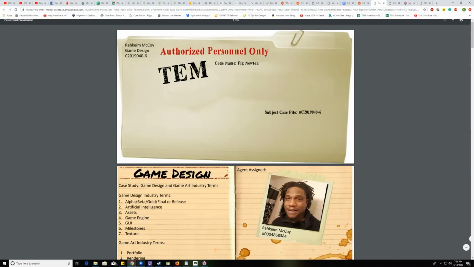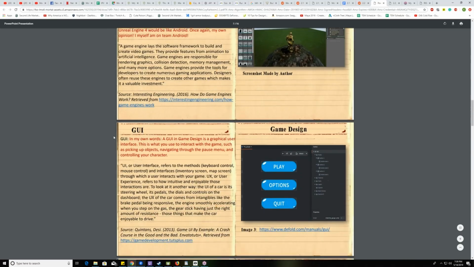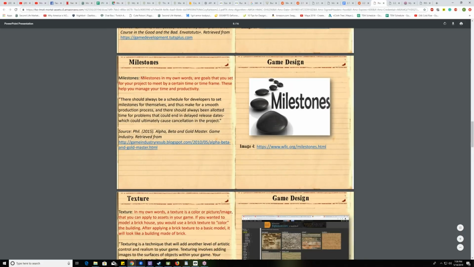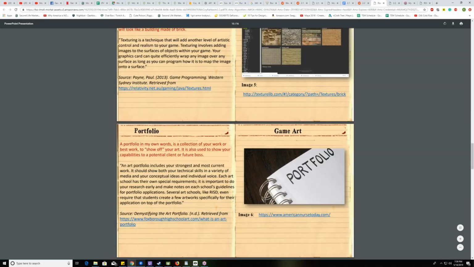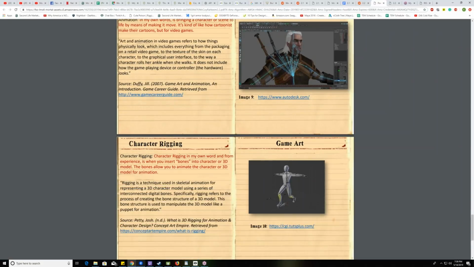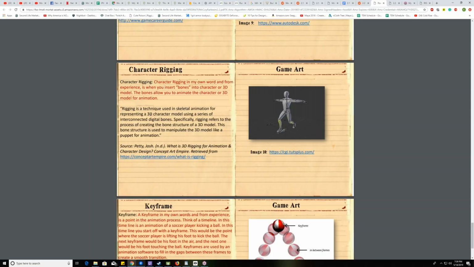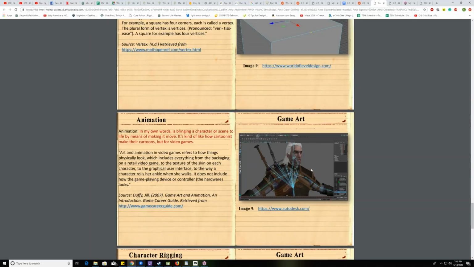All right. So again, they went through all 7 terms for game design since that's where they were at. And again, as you see, definition in their own words, and then the cited quote. And then they switched to game art and started doing it for game art. 7 terms for that as well. Definition in your own words, and then the quoted sentence, and you just keep it going.